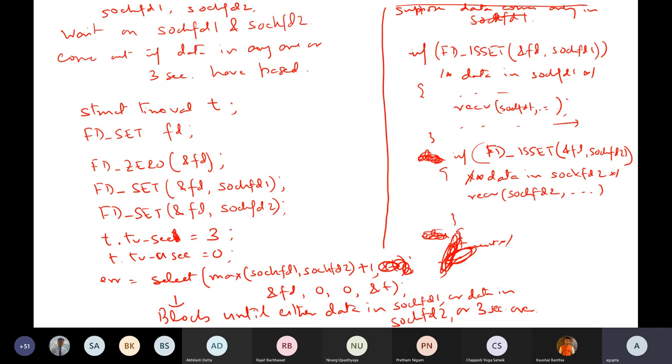Then you can go back and do something else, again make a select call, whatever. That depends on the application logic. And if none of them have come, then the only way the select call can come out of its block is because of the timeout. So this will not be true, this will not be true because both of them will be 0. But then this will be true.